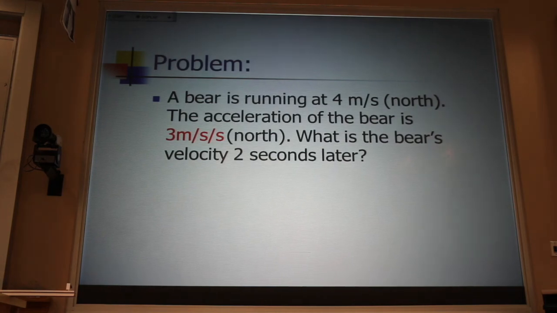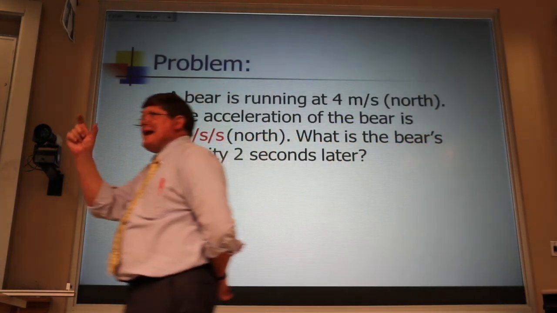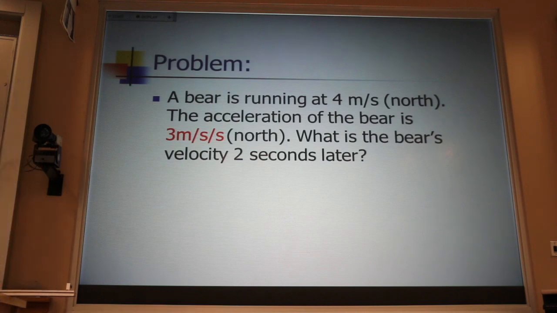Okay, what's the answer? Shout it out. 10. Okay. The acceleration is the same direction as the initial velocity. That means every second that ticks by, we're adding a change vector in the same direction as the velocity vector. That's going to make my velocity vector longer and longer. This bear is speeding up.